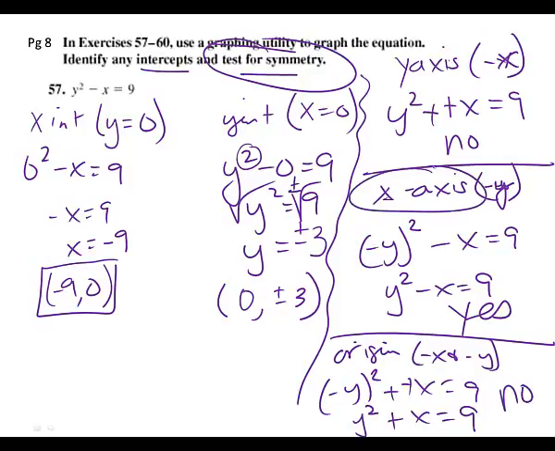Is it possible for it to have all 3? Yes. It's possible, or just 2 of them, or just 1 of them. Is it possible to have none of them? Yeah. Absolutely, it's possible to have none of them. Think about this graph, right? Well, I guess it could have symmetry, maybe across the x-axis, but if I shifted it somehow, it might not, okay?